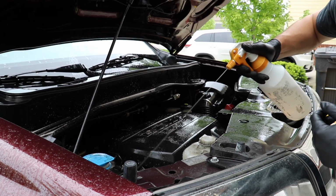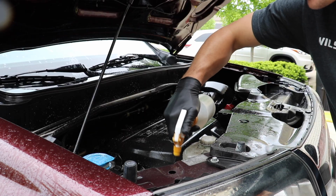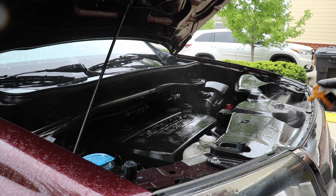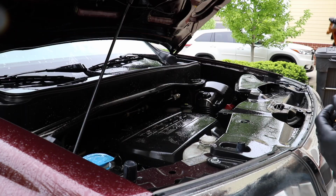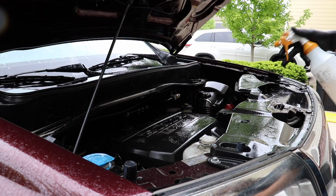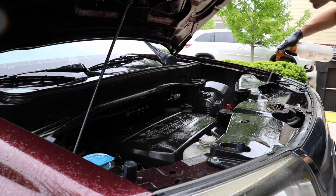Now what you will notice is a lot of the surface dirt that is on a lot of these compartments actually gets cleaned up without even touching it, okay? Because on the engine, more often than not, the grease and grime on all these parts is not incredibly adhered to the surface. It's very, very easy to remove, okay? So it requires very little agitation, and it might not require any at all, because the pressure from the spray nozzle itself will basically push the dirt off so that when you go to hose it off, there's nothing left. All right, so it's very simple. Looks just like this.